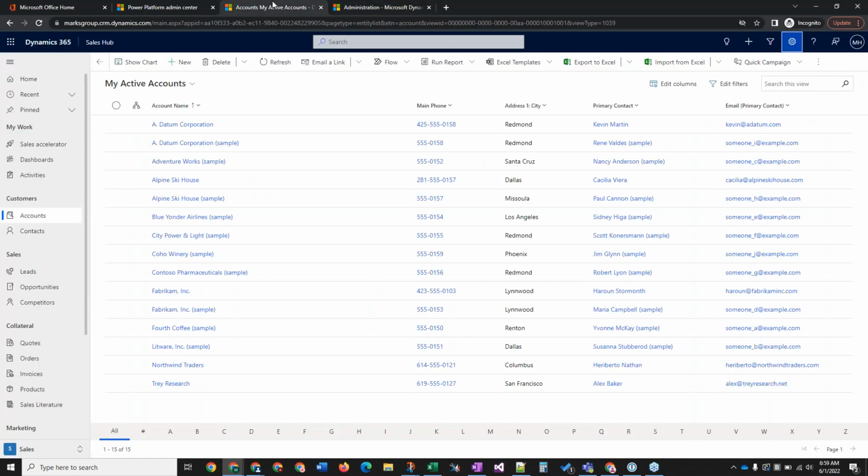Now, if you are using the Sales Hub, it's a little different. You, of course, can do it this way, but the intention is for you to go over to the bottom left corner, click this drop-down pop-up menu, and then go to App Settings here.